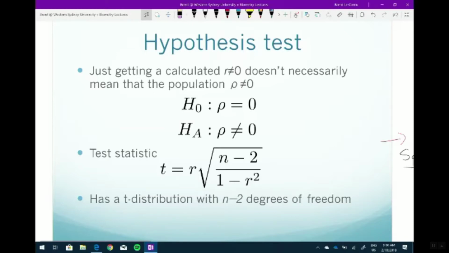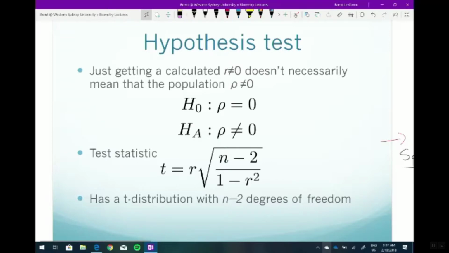Okay, is it different enough from 0 to indicate there really is a relationship between those 2 things based on our sample data? So you can do one-sided tests for this. You can test specifically for a positive correlation or a negative. For now, we're not going to concern ourselves with the direction. We're just going to say, is it significantly different from 0? Because as I said, 0.8 is as strong a correlation as negative 0.8. So the sign of it, positive or negative, doesn't matter too much. I just want to know, is there a relationship? So there it is. There's our null and our alternative hypothesis.